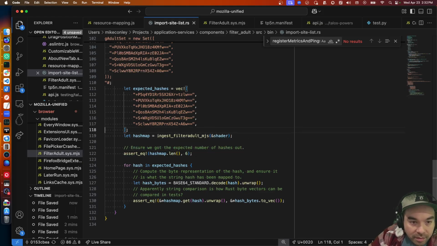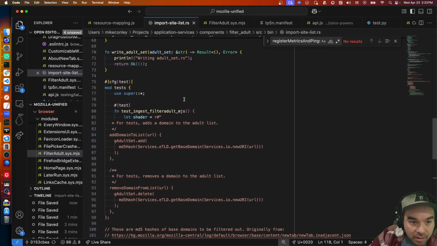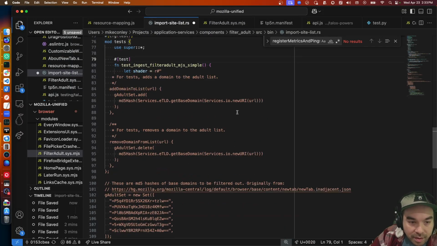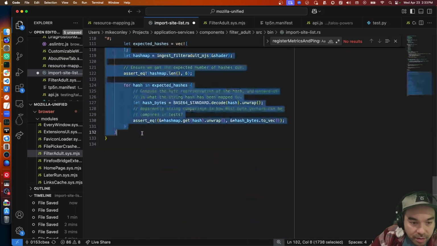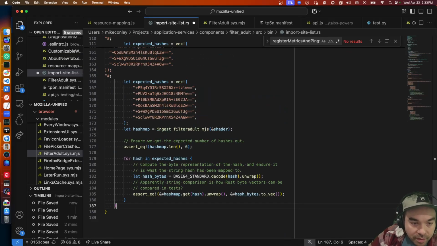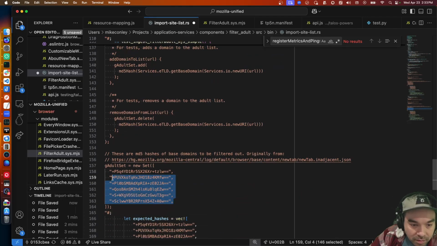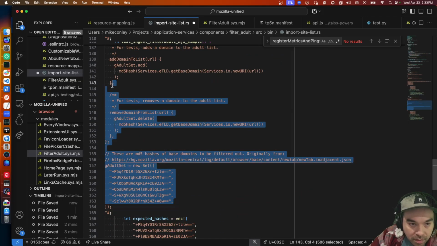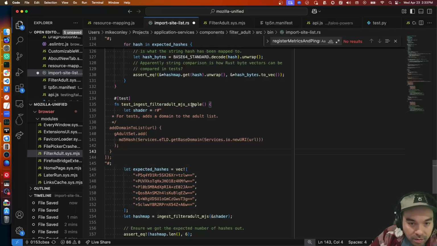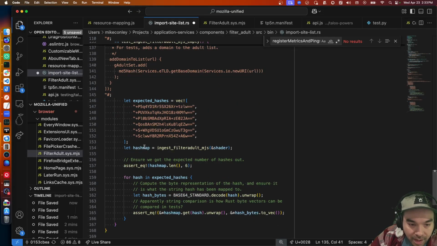And then test simple. We'll do a simple one. Let's do another one. This one, there won't be any. Simple, empty, expected hashes, so there shouldn't be any.